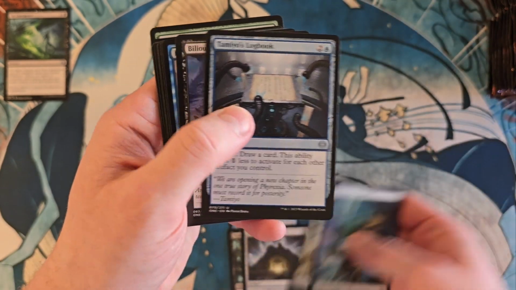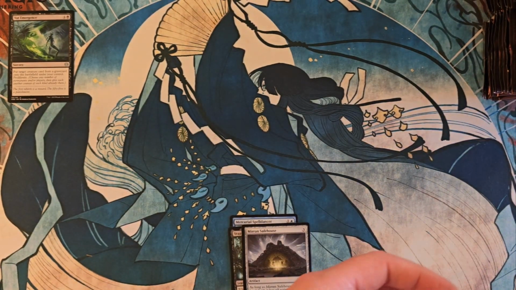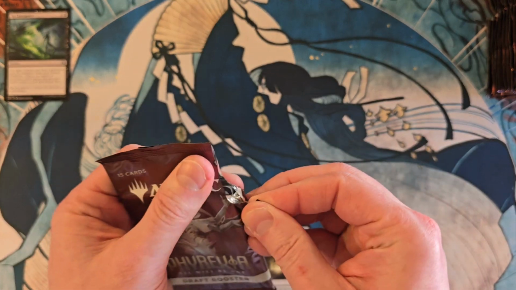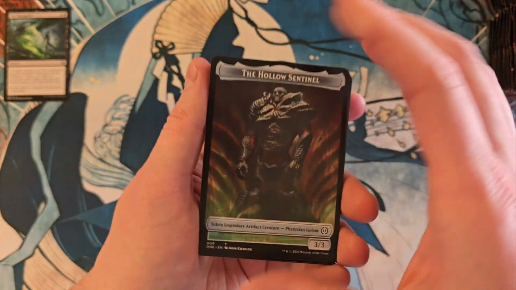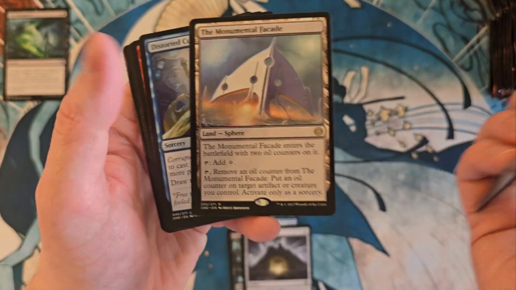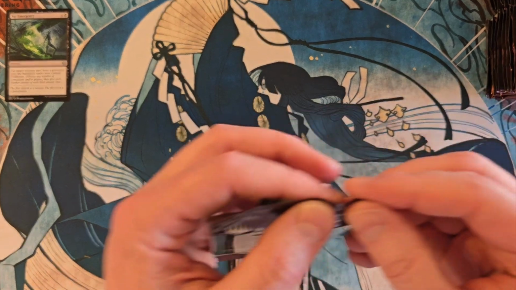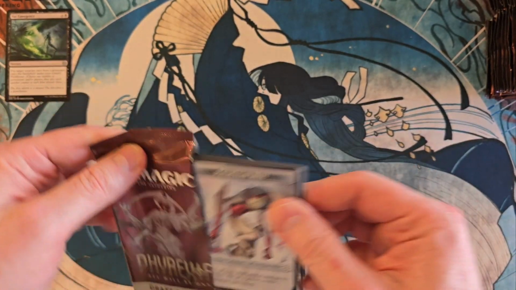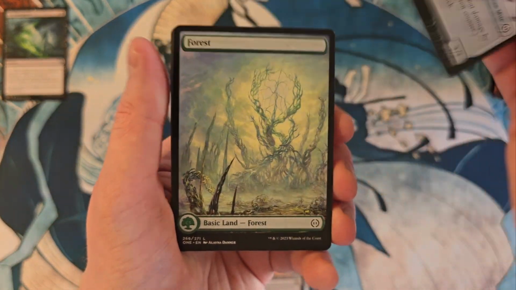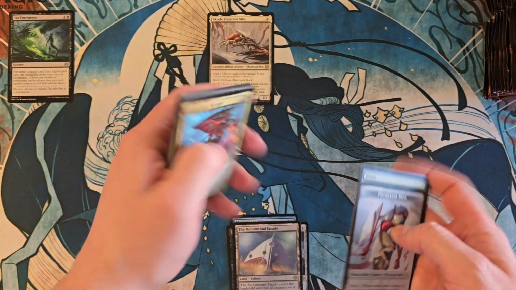Mirren Safe House. Yeah, I'm feeling this draft box, unless we get certain hits, it won't feel as fun as the other two. The Monumental Facade. Just because, again, there's no extra set in a set. Skrelv, you're cool. You can go there.